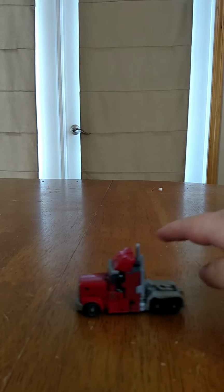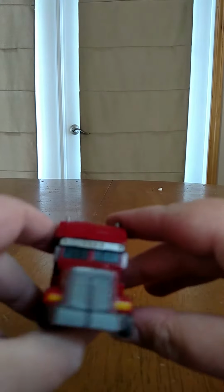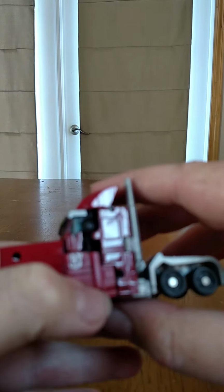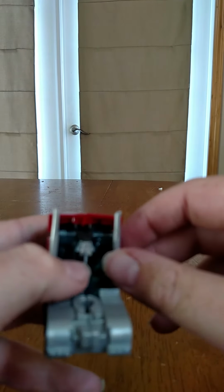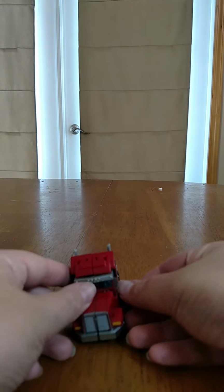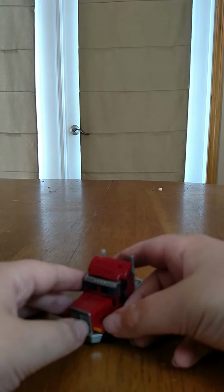But yeah, I like the clear glass, translucent, or transparent, I mean. I don't like how this is here, but you know, I don't really care about that. A little hollow, see the head. And you can see the arms right here, but other than those things, I think it looks pretty cool. Sorry, I thought something was there.